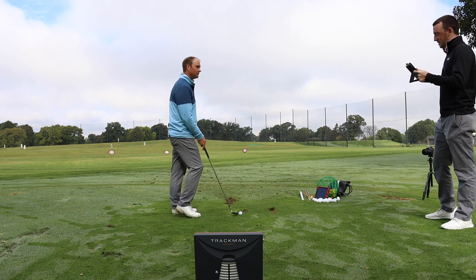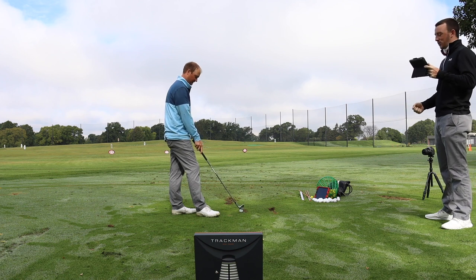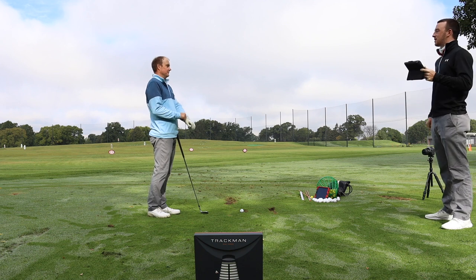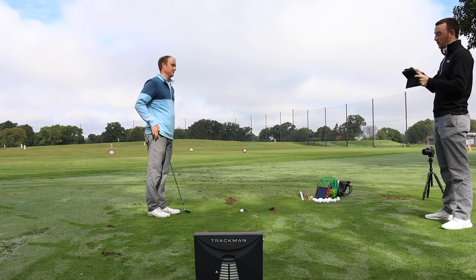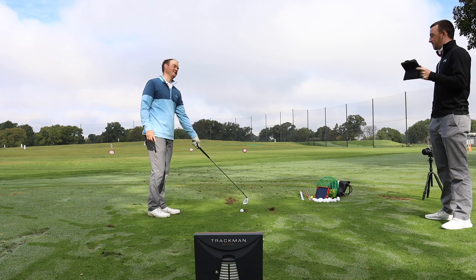So that was thin, you said? A little thin, yep. That makes sense, right? Because at that point it's going to feel like you're swinging up on the ball a little bit with the ball forward in your stance. What you'll notice right there is I did not take a divot at all.